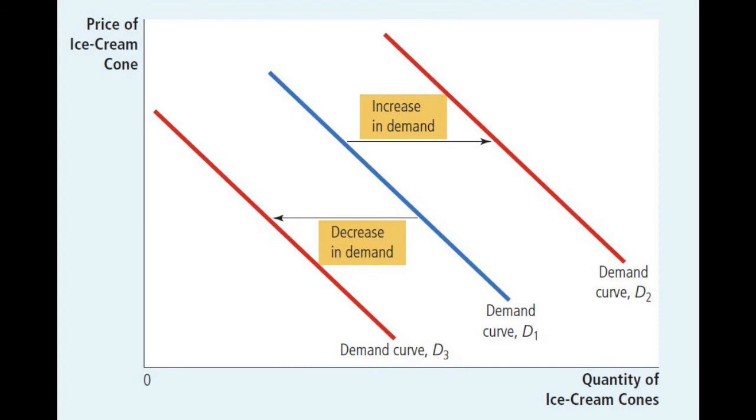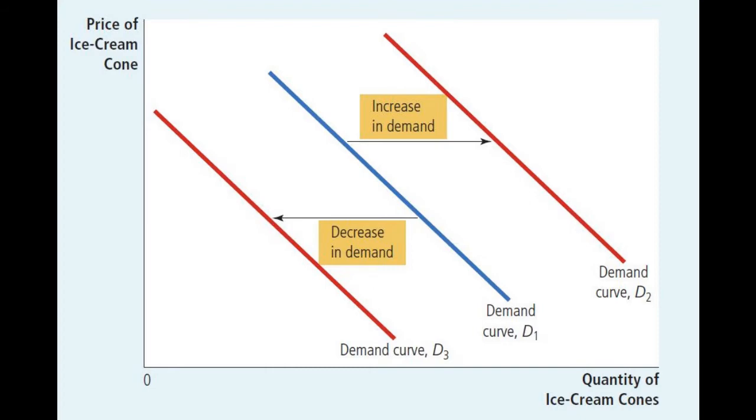And we will shift this whole curve, this whole line, to the left if there's a decrease in demand, or to the right if there's an increase in demand. I'll see if I can throw a picture up to help make this clear. Okay. So again, this increase in income is going to be our first way.